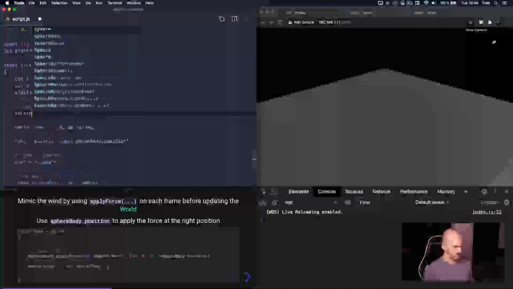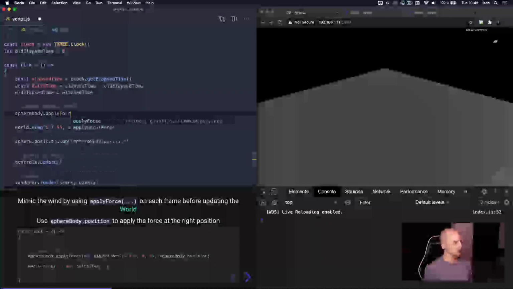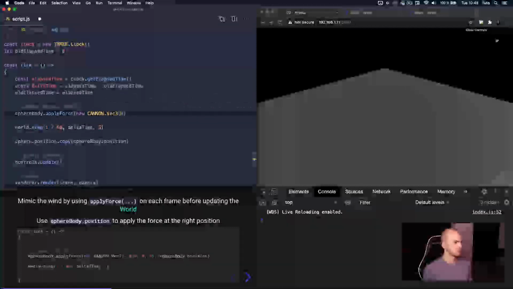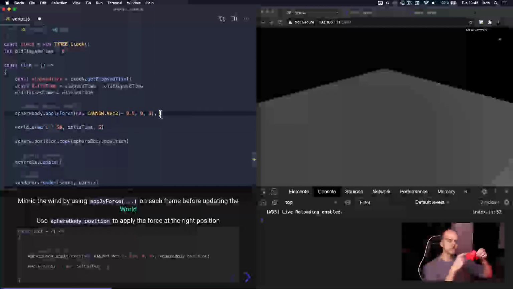So let's go, sphere body, and this time we're going to use apply force. It's just for the lesson purpose. We get exactly the same thing. CANNON.Vec3, so we provide direction for this force, and we are going to do a force a lot smaller. So it's just a small pinch done by the wind in the opposite direction. So it's minus 0.5, 0, 0. So we focus on the x-axis. And then you have to tell where in the world we are applying this force. Well, in our case, it's like doing the local force. We are going to apply it at the center of the object.